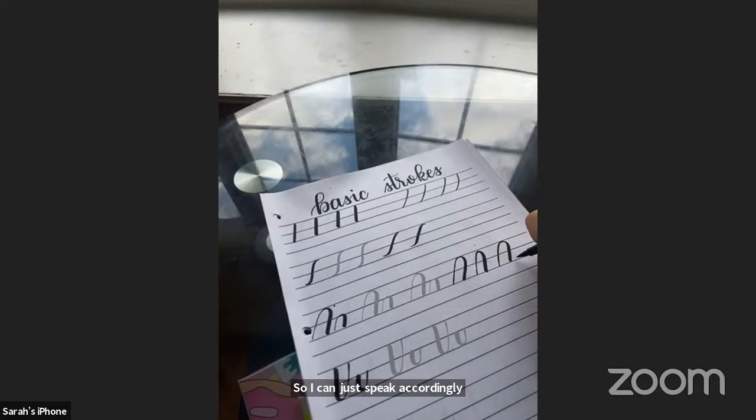So you basically have a bigger overturn and a smaller overturn. The bigger one is used for capital letters and the smaller one for small letters.